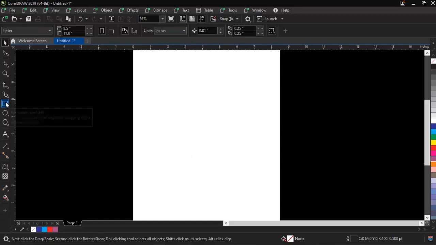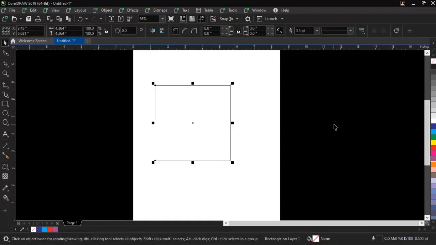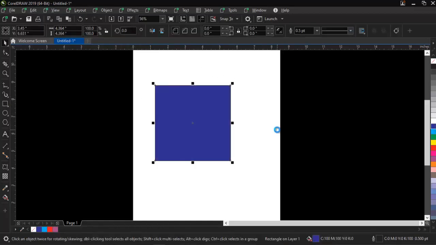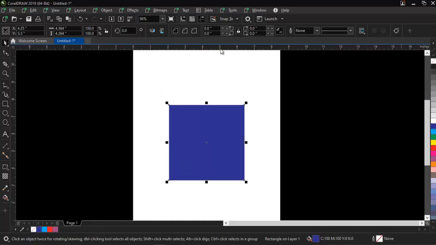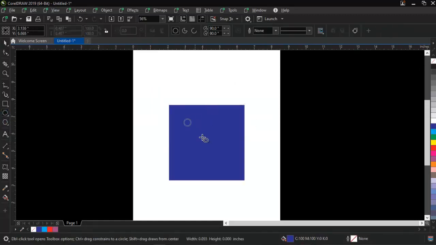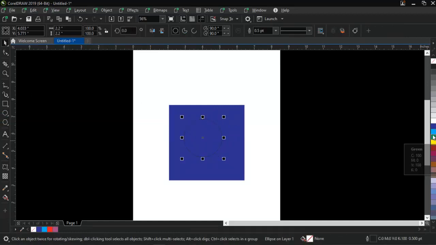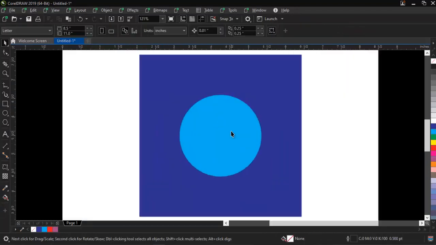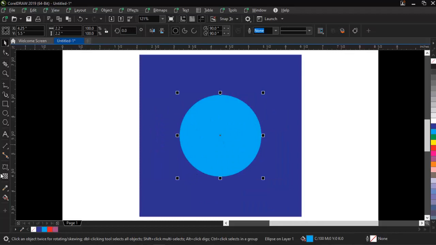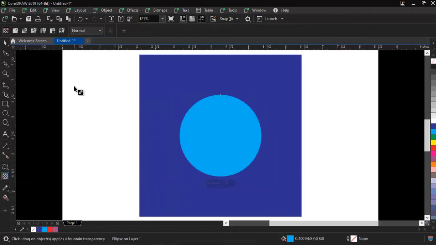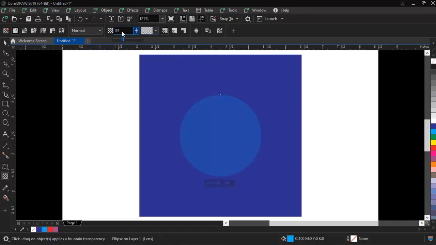For example, now I might have a rectangle here with color blue, and I'm bringing in a circle with color cyan, but I don't want the cyan to be so obvious, so I can just click on it and give it transparency. So I will just come here, uniform transparency, and the transparency will be reduced. Use it. That's how it works.